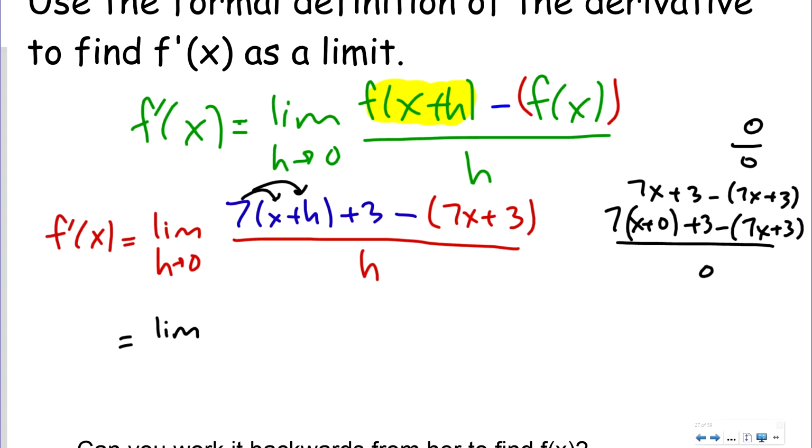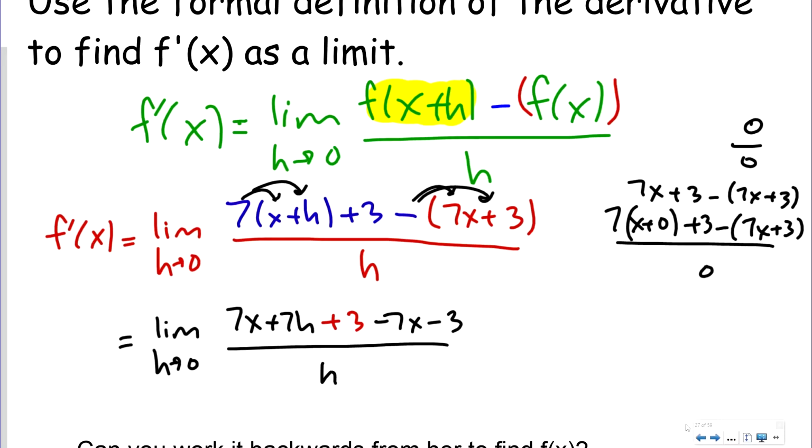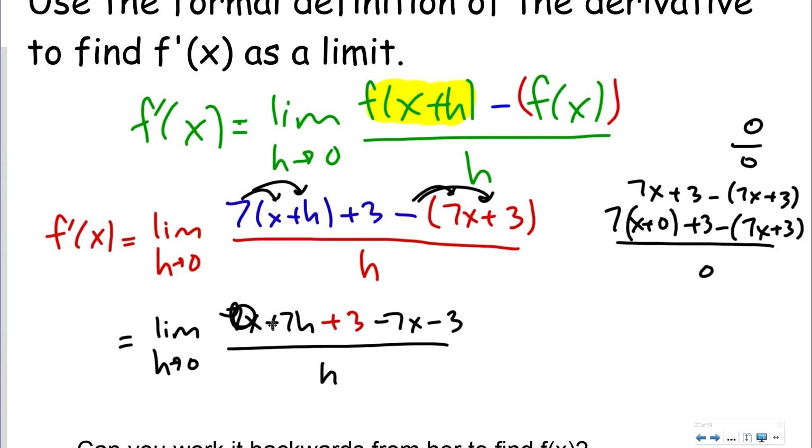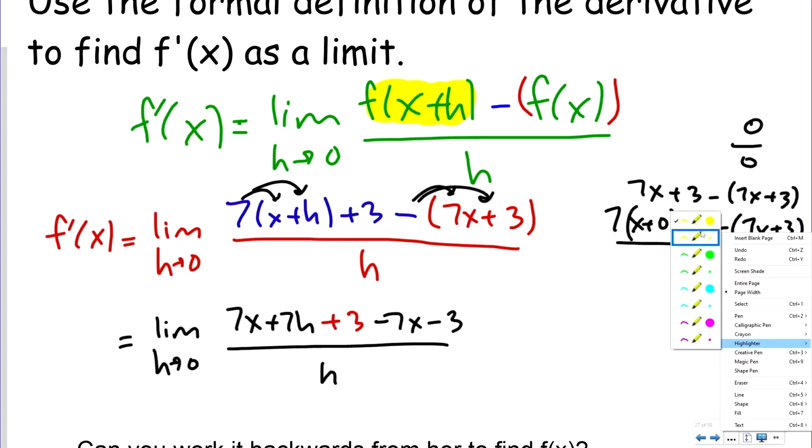Okay, so what am I going to do? Well, this isn't a factoring problem. It's not a conjugate pair. It's not a common denominator. What I'm going to do is try to get rid of every single parentheses here. So I'm going to distribute and I'm going to simplify. When I do distribute, I end up with something kind of cool. Things are going to cancel out. Let's see what things cancel out.